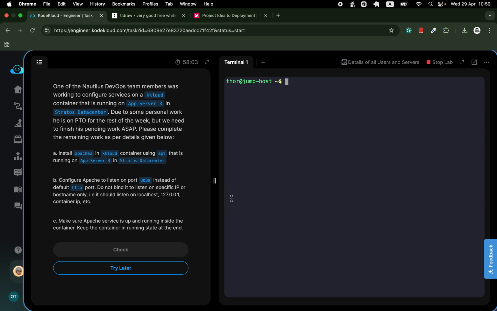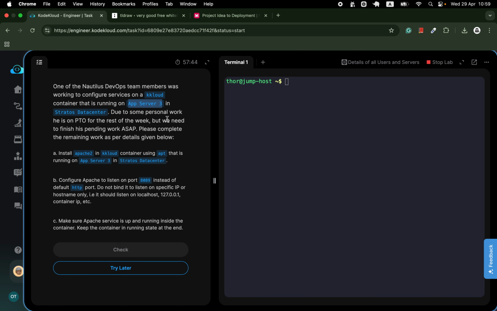So we will go back here. One of the Nautilus DevOps team members was working to configure services on a kkloud container that is running on App Server 3. So this is a Docker container, running on App Server 3 in the Stratos data center.